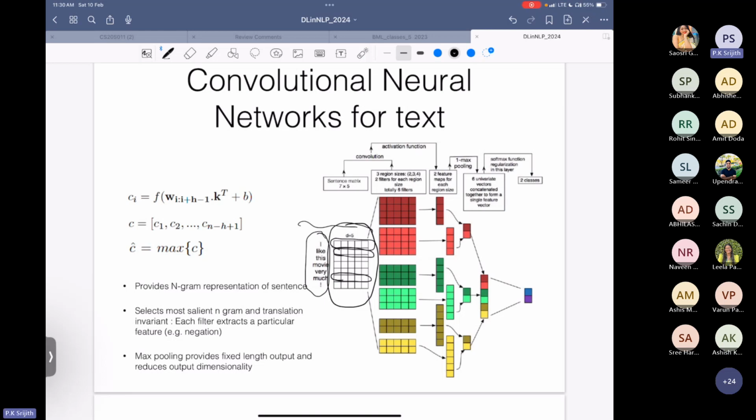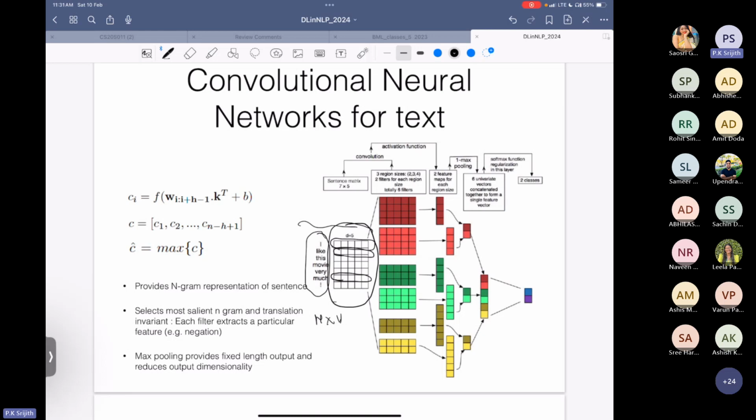So the first step is to represent your input as a matrix, and this is how people represented the input sentence. They considered some vector representation for the words and represented this sentence as a matrix, something like an n by v representation, if there are n words and your vector representation is of size v. All right. So now what do you do? You apply some filter over this input representation that you have.